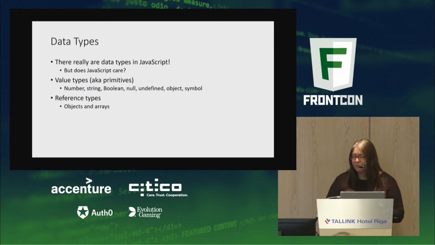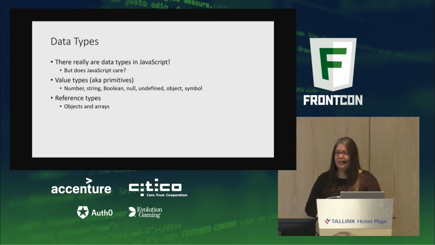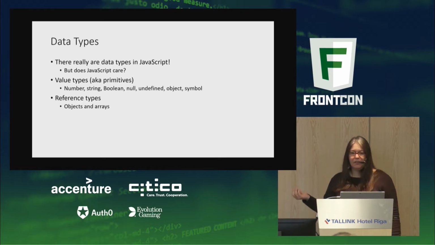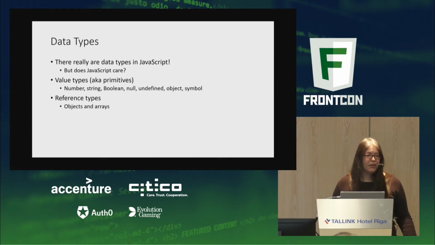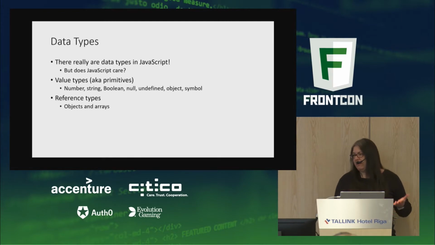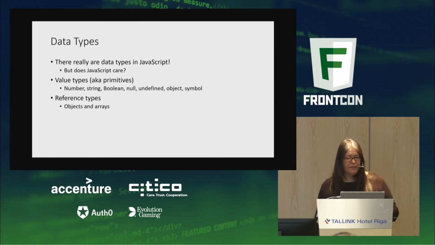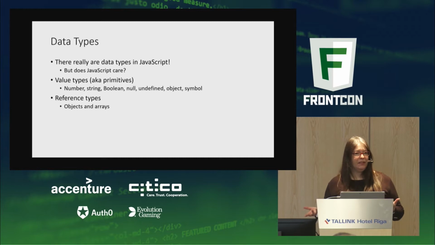Data types. A lot of people say JavaScript is a typeless language. It's not. There are types. You have primitives or value types, right? Like your numbers and strings and stuff like that. Null, undefined, our favorite, right? And then you have your object types, object and array, right? So you have those. Boolean's also a primitive or a value type. The thing about JavaScript is that it doesn't care about the types. So it's not typeless, it just doesn't give a hoot.